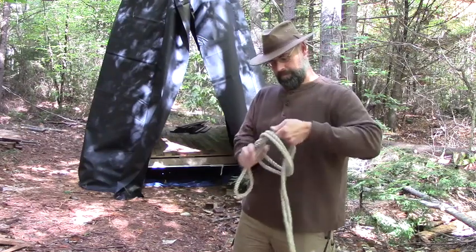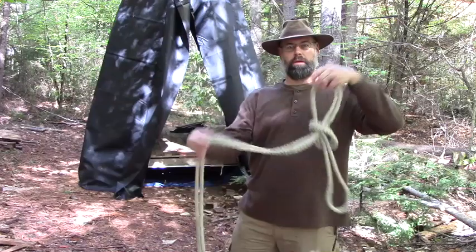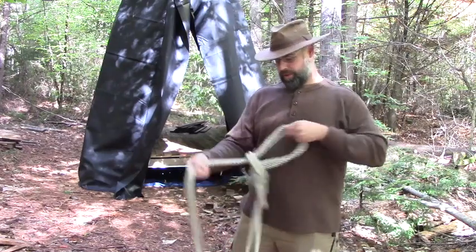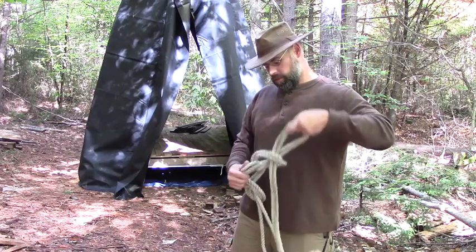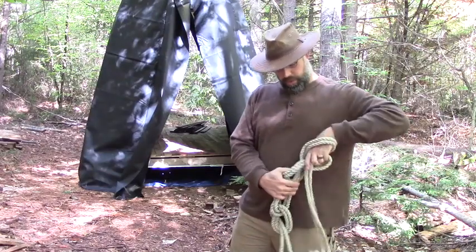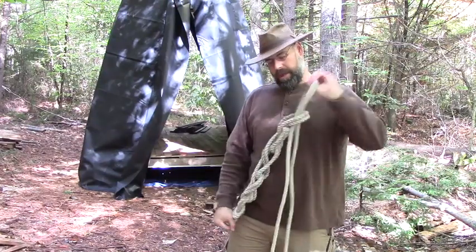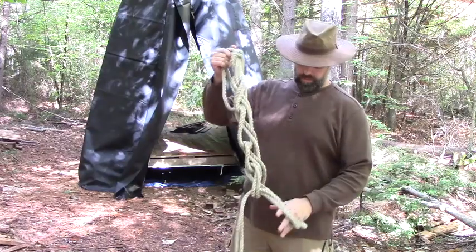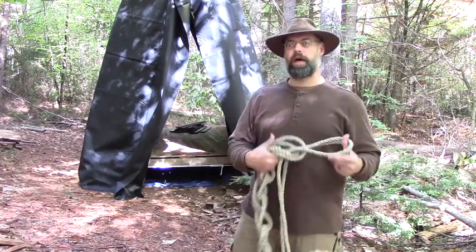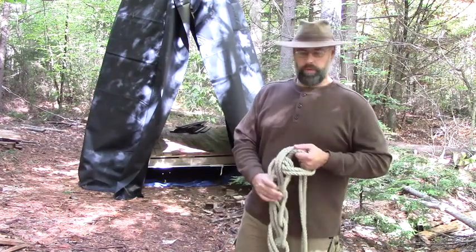All right, here's our midpoint. From here we're gonna make a loop, come around, go to the other side, and pull another loop through. So now I've got a loop inside my loop. Then I reach through and pull another loop through, and keep doing that until I get through the entire thing. What I'm left with is what looks like a chain - thus 'daisy chaining.' This is a great way to keep a rope organized and shorten the stored length of it. You don't actually shorten the rope, obviously.